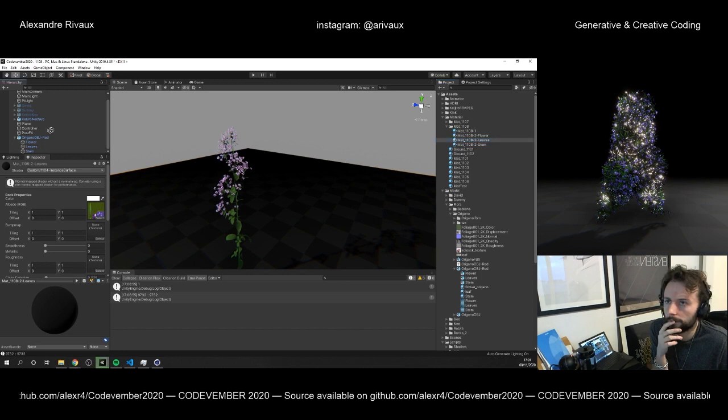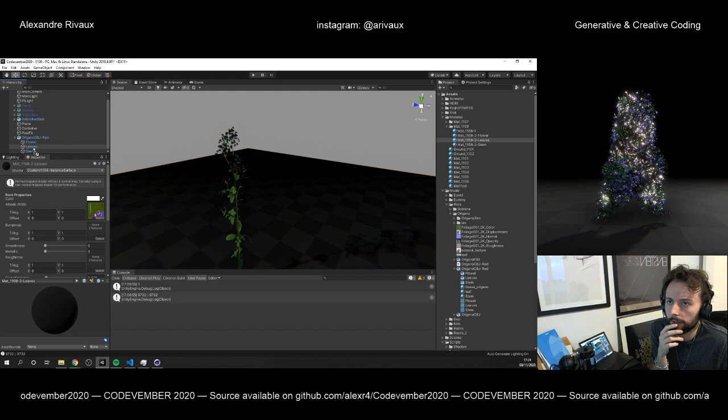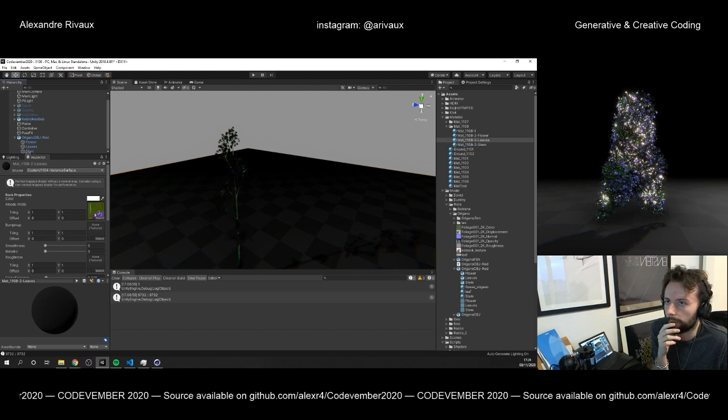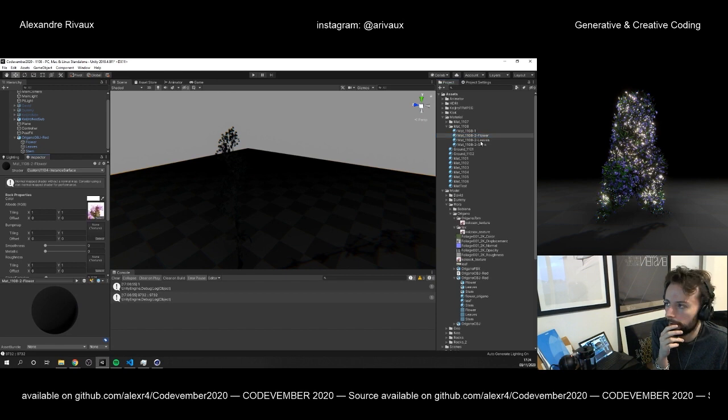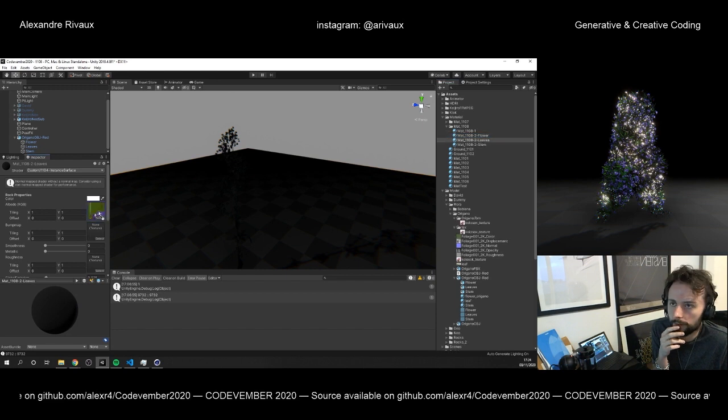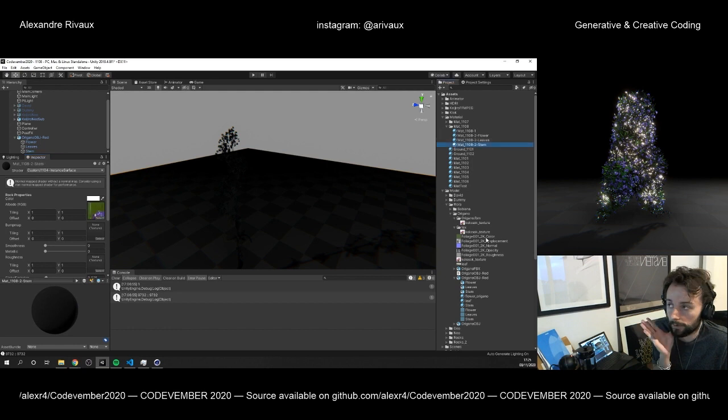Flower, leaves, and stem. So flower will have our texture, which is this one, of course, and leaf uses the foliage, and stem uses the foliage also, I think.